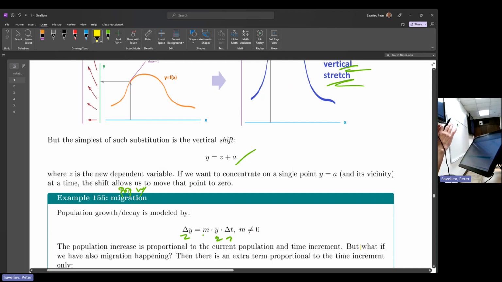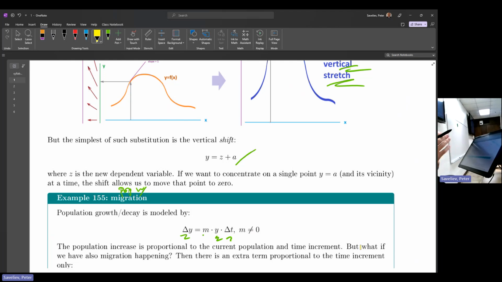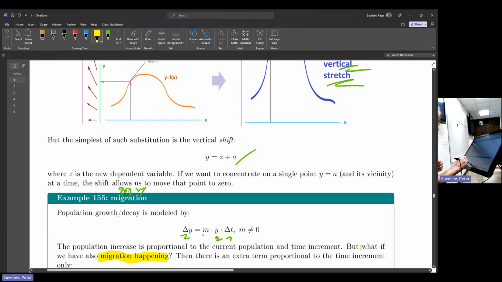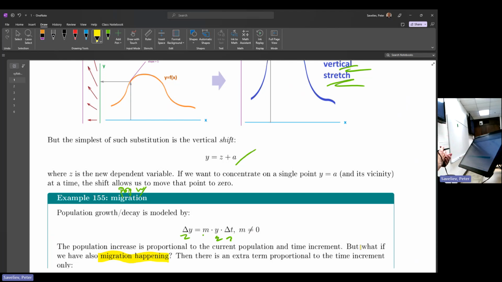Remember, at the beginning of the class, verbal descriptions of models are then translated into the language of differential equations, and we already did that, but now we complicate them, and that's the common theme: make the model match reality better and better. Where you see a city that does not have any inflow or outflow of population, you might want to add migration. And see what it does, how it changes the outcome.